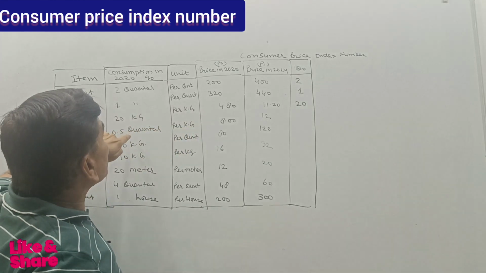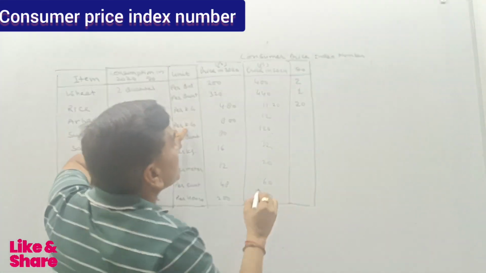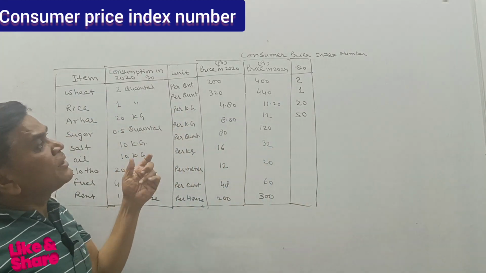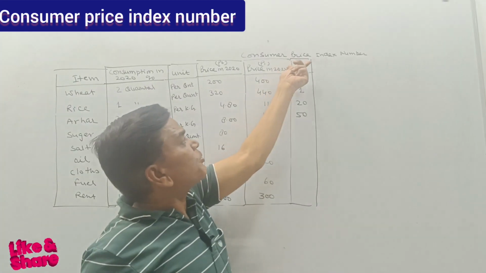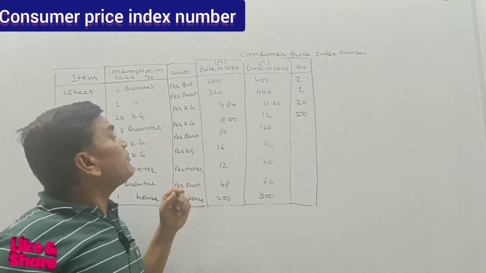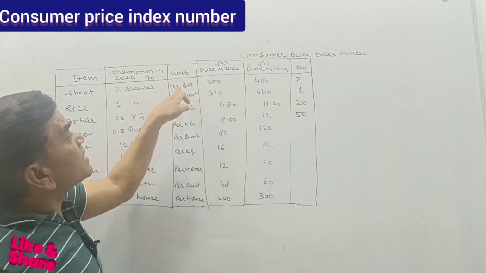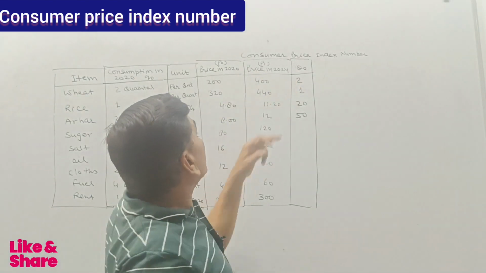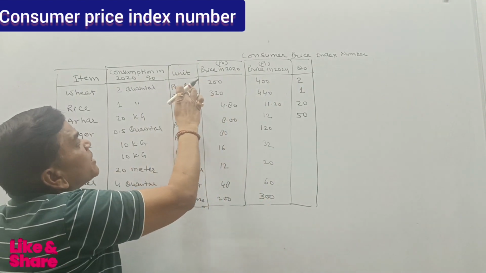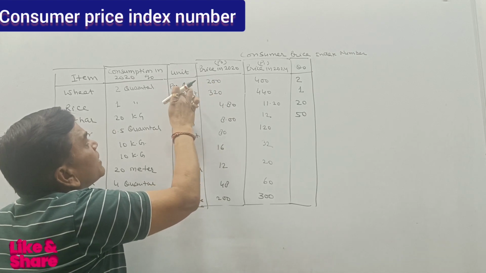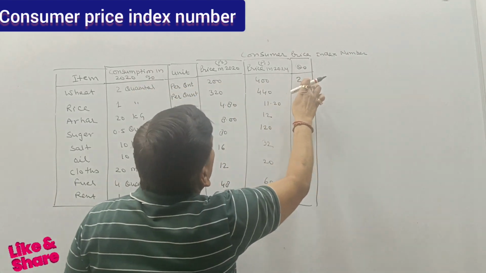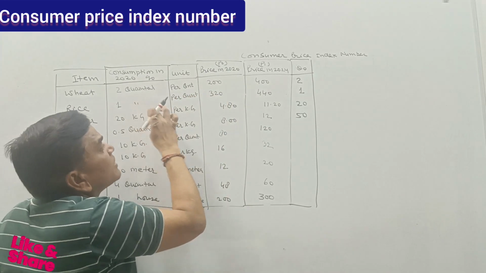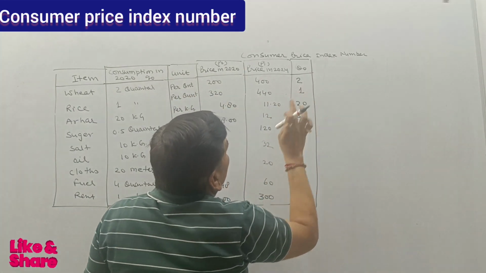Sugar price is per kg, and the consumption is in quintal, so how many kg is the consumption? 50 kg. What are we doing? We are getting the value of Q0. Firstly we see the rate is given per quintal, so we write the quantity per quintal. Here the rate is 200 rupees per quintal and this is 2 quintal, so I have written 2. The rate is given 320 rupees per quintal and 1 quintal consumption is there.